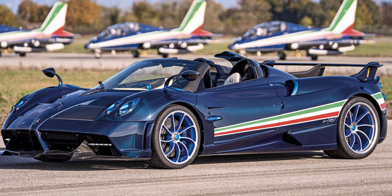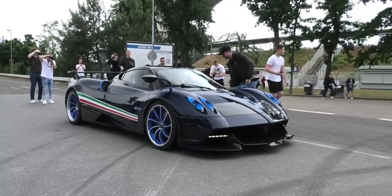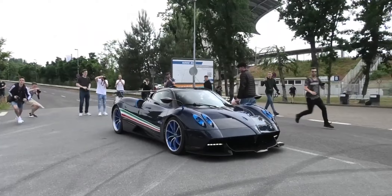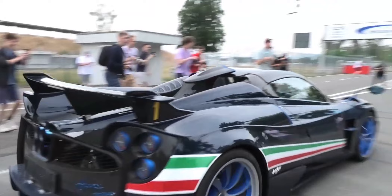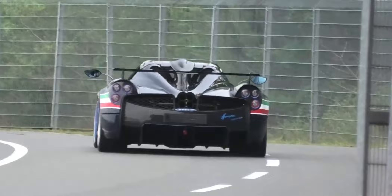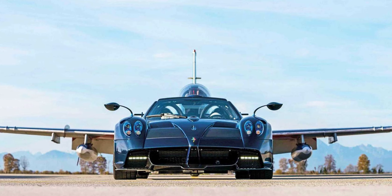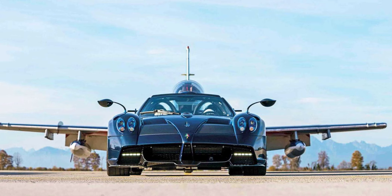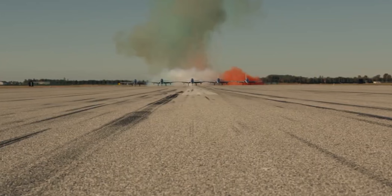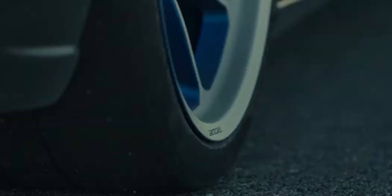The new air intake on the roof, connected by a keel to an enlarged rear wing, also attracts attention. Special forged wheels measure 20 inches at the front and 21 inches at the rear. The design retains familiar headlights, a pronounced nose, and a forward-shifted interior. All body panels are made of carbon fiber, with titanium also used, keeping the Cabriolet's weight at only 1,270 kilograms. The interior features blue details and images of Italian flags, along with inserts made of aviation aluminum alloys. The three-spoke steering wheel rim is flat at the bottom, dials are designed like an expensive Swiss watch, ventilation deflectors resemble turbines, and the transmission lever has an open mechanism. Decorative elements include aviation instruments — a pitot tube and an anemometer.